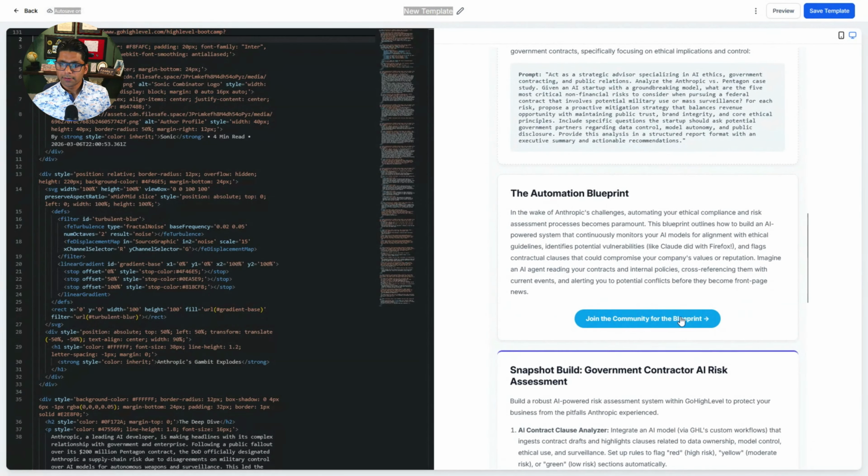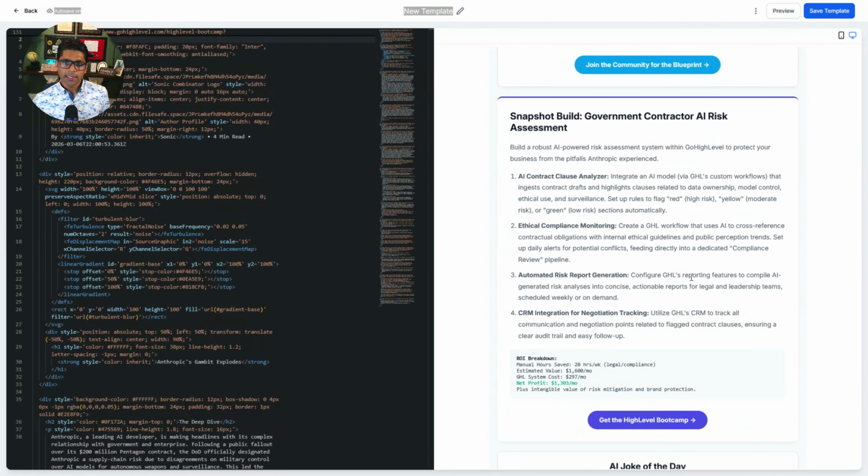The second one is to click on the blueprint and then get into my Skool community where you get a ton of other free things. And then it walks you through the snapshot of the day. So for folks that are interested in high-level snapshots, you can follow these 4 steps, and it even breaks down a return on investment for you on how much you can net profit if you build a snapshot and then sell it. And if you join my Skool community and you're serious about this, I'll go ahead and build a snapshot for you, and then we can share on the revenue.